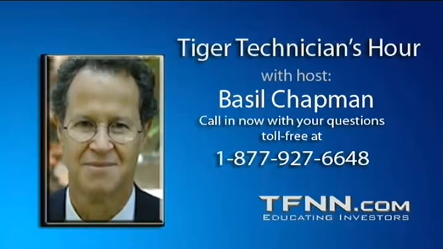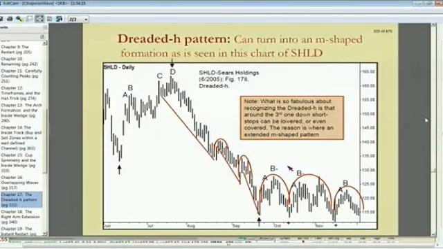Hi, folks. I'm showing here a chart from my CD introducing the Chapman methodology. Used to call it the dreaded H-pattern. Now we just call it the H-pattern. It doesn't matter. It's the same principle. It's just I don't want the implications of anything dreaded or not dreaded. That sometimes the price comes down, makes these arches, these scallops, and keeps closing under the left side low bar, and then all of a sudden it makes the H that goes to an M, soft M. So it's a lowercase h, lowercase m, and that continues.